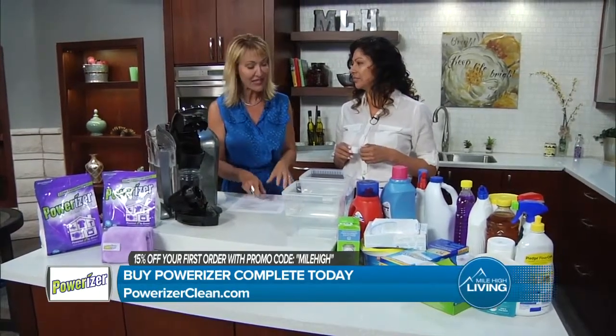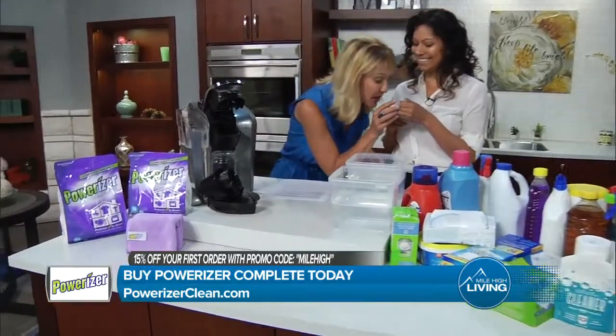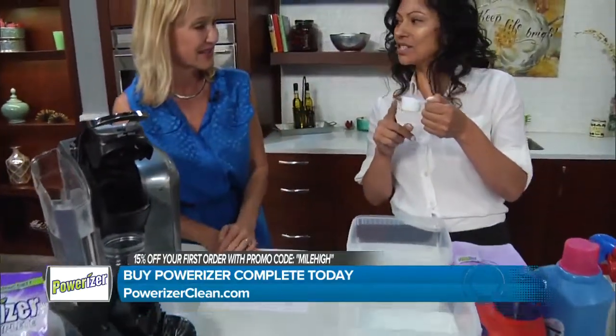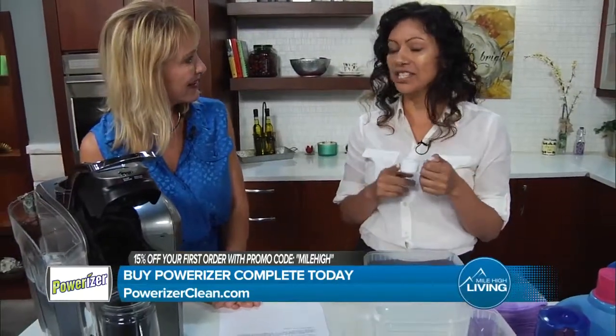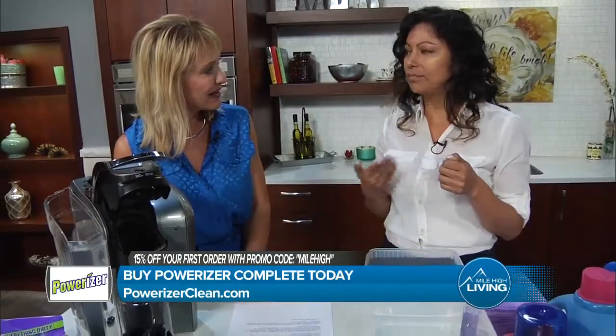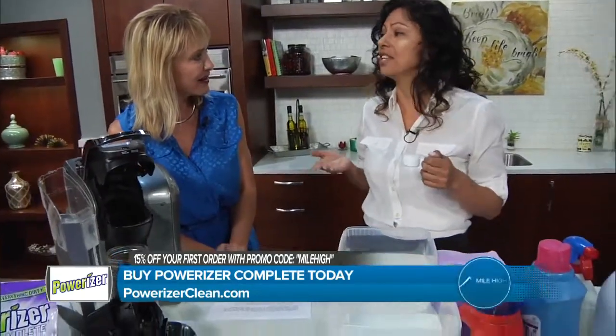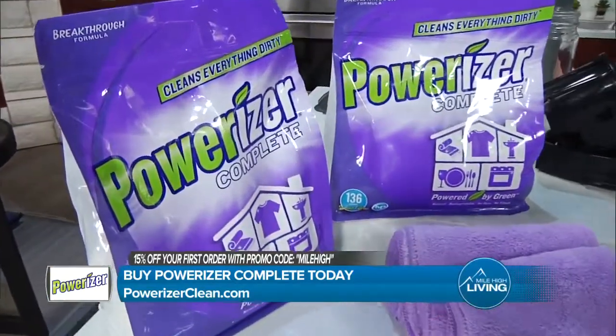Share why Powerizer is a complete cleaner. And it smells great. I love the smell of it. Not that harsh. So this one scoop will clean everything in your home, one scoop or less. It'll do your laundry, your dishes, your carpet, it removes stains from carpet, floors, countertops, cleans your bathroom, your kitchen, pretty much everything in your home. And the best thing is that it's great for your dishes and laundry because it has all the additives in it.